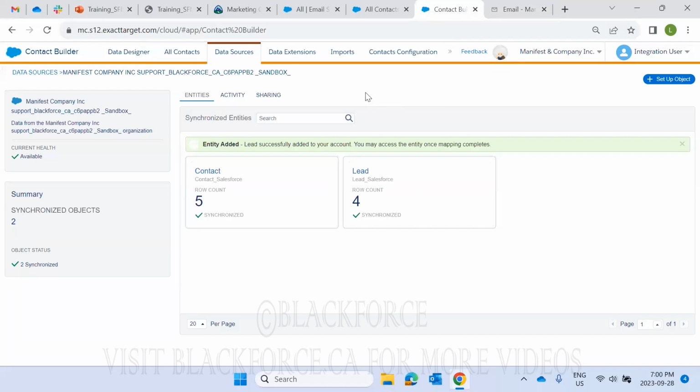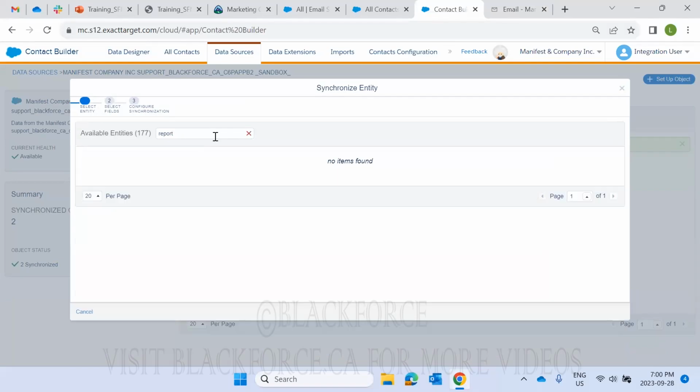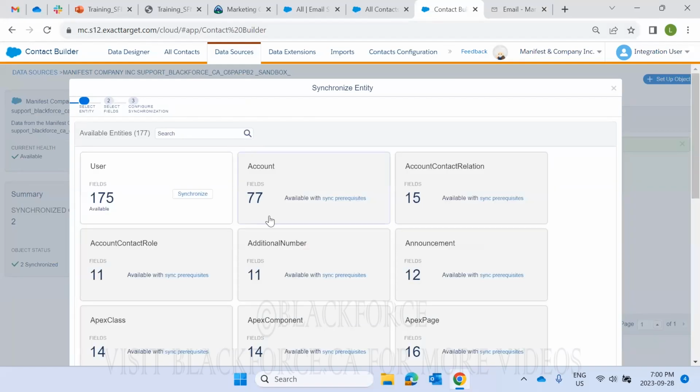So for example, one object that I think you cannot pull from here is report. So the report object cannot be pulled or cannot be synchronized from here, but there's a different way to get your report data into Marketing Cloud. But what do reports contain?